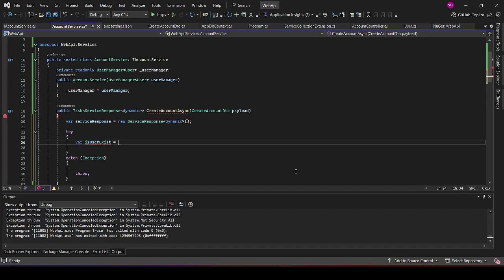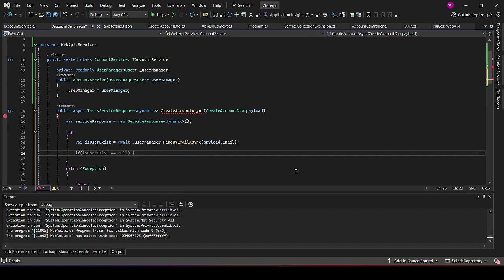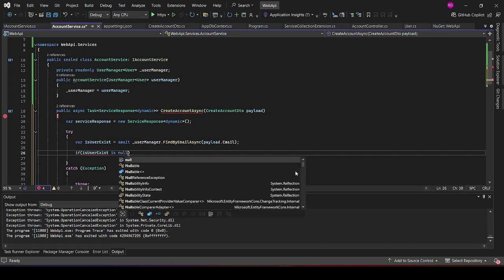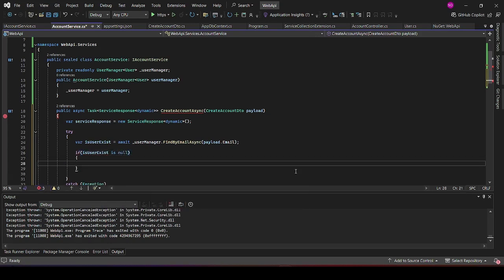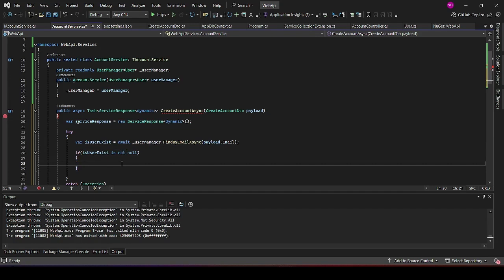userExists, by calling this method: await user manager dot find by email. Then you pass the email of the user into the method. If this userExists is null, I beg your pardon, is not null, we want to throw this error.